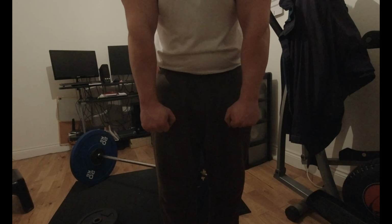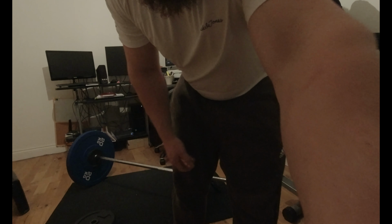You can also do these either holding the bar in front of you or behind your back, but I'd only recommend doing the behind your back if you're on a Smith machine or some kind of rack, because picking it up from the floor is a bit awkward to do that. So I'm going to be going in front of me holding it like this, and then just bring my shoulders up like that, just like that.